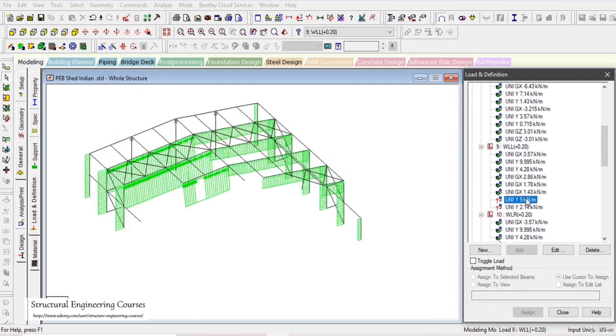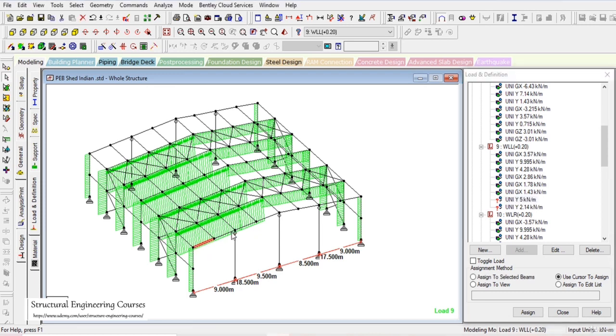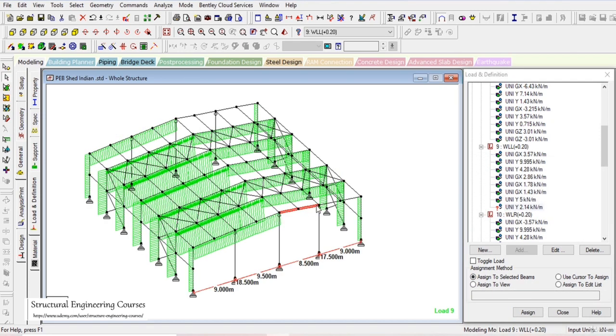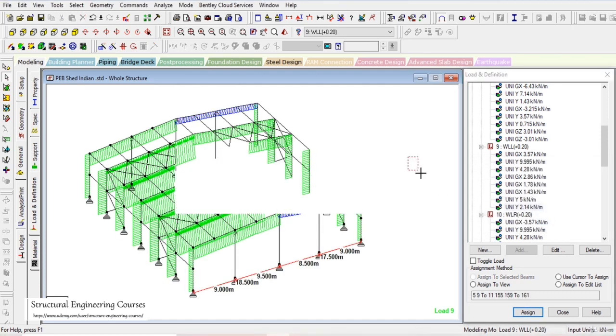So here we can select these members here and apply 5 kilonewton per meter suction pressure and 2.14 suction pressure on these members. So now we are done with this WLL plus 0.2.